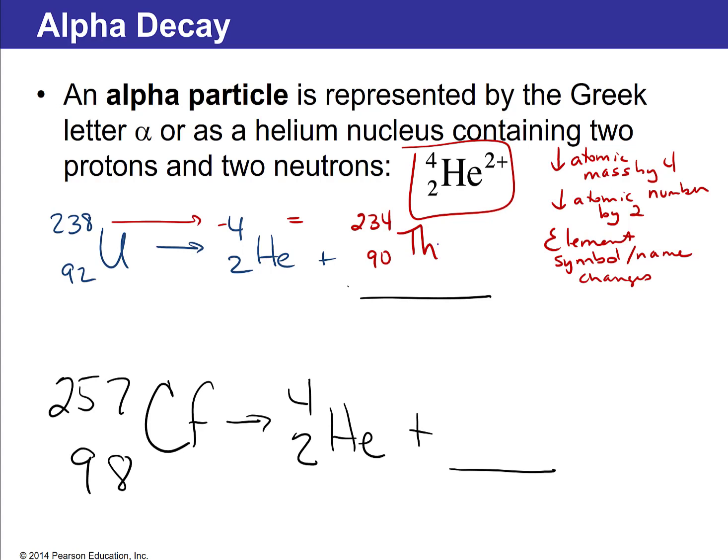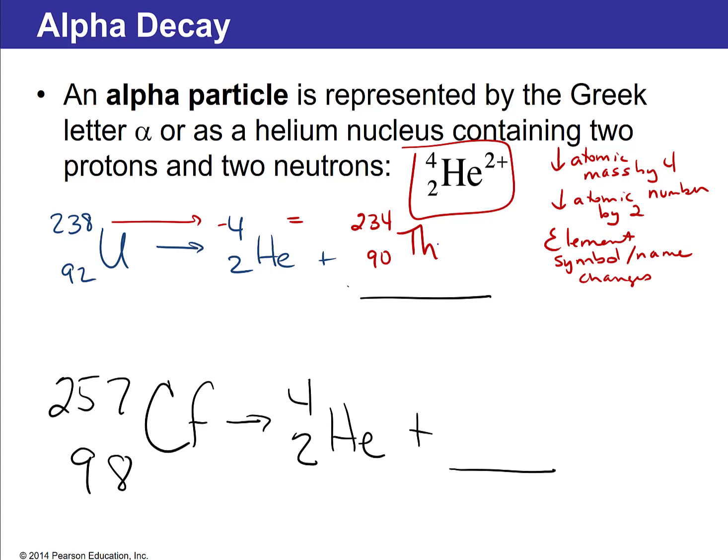So it actually converts to a different element. It stops being uranium and it converts to thorium. It's a little more stable, although it's probably not done breaking down. So they continue to do this until they become more and more stable. So CF is californium, so you wouldn't have to know that. It's not one of your ones to know. I think it's a great name.